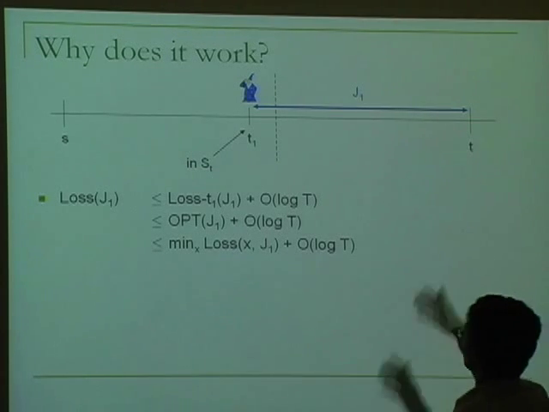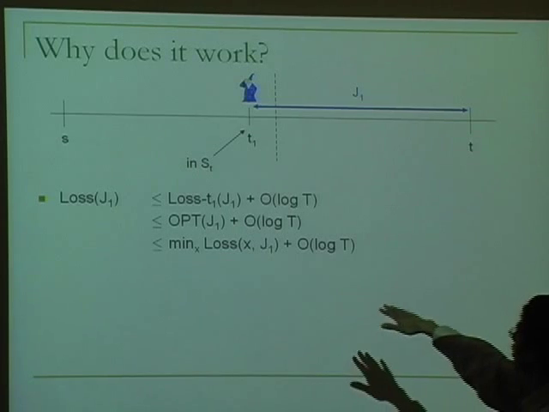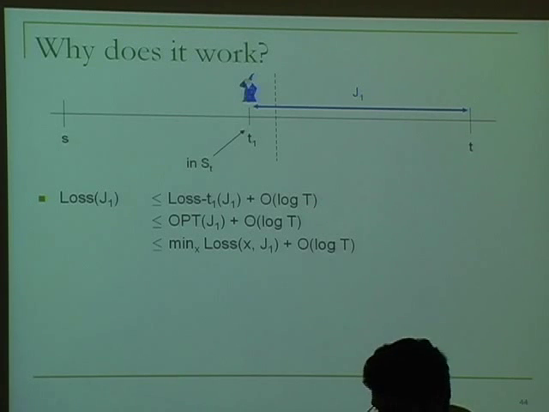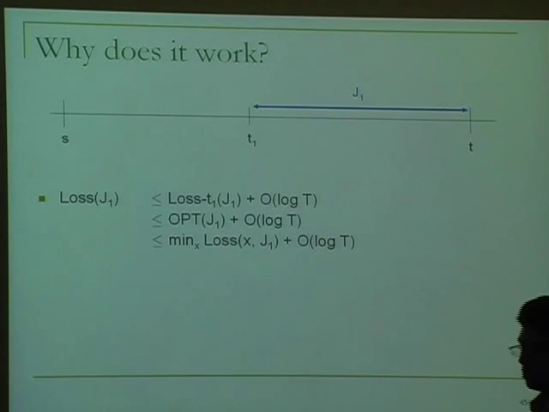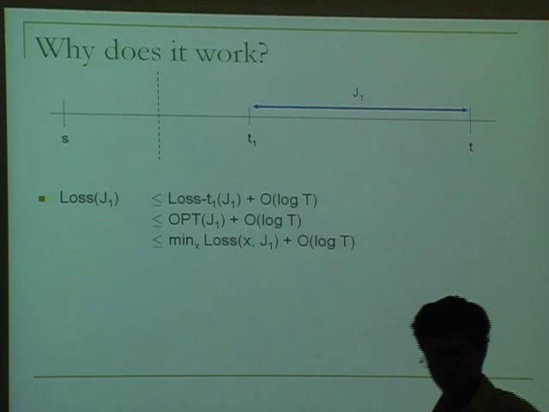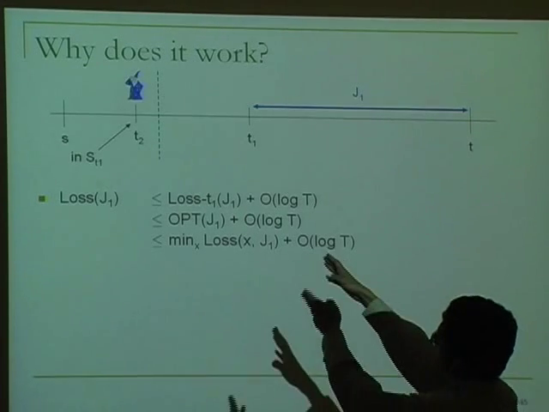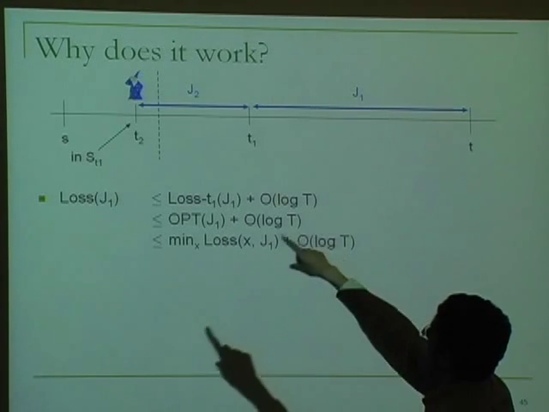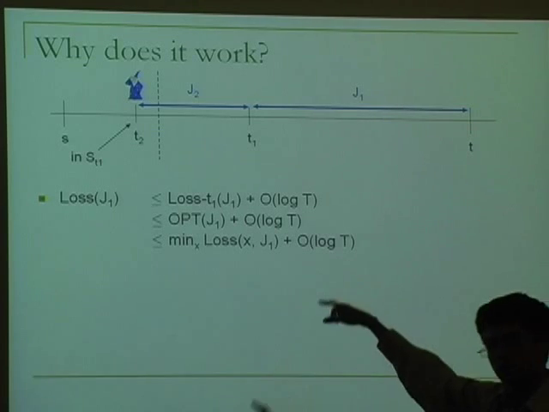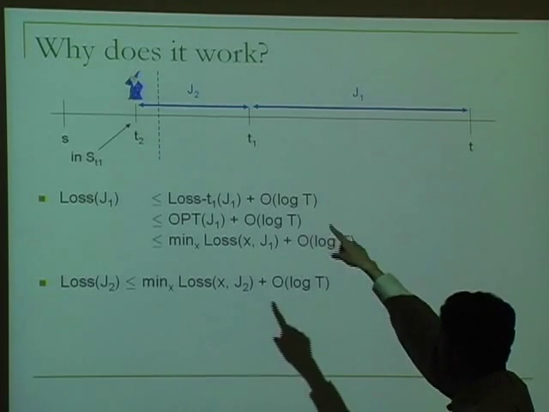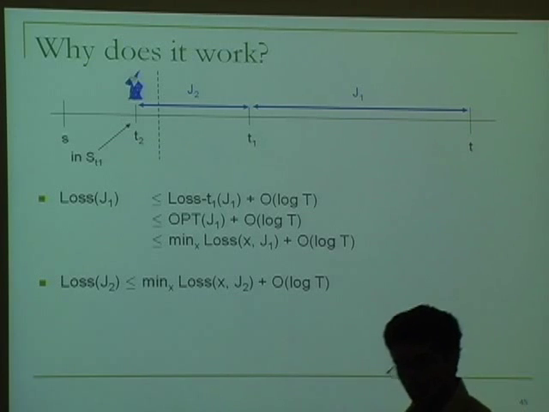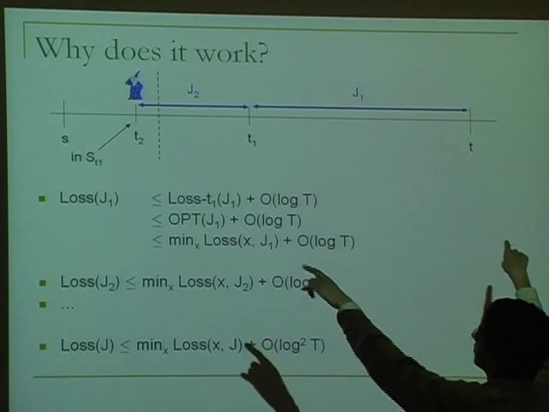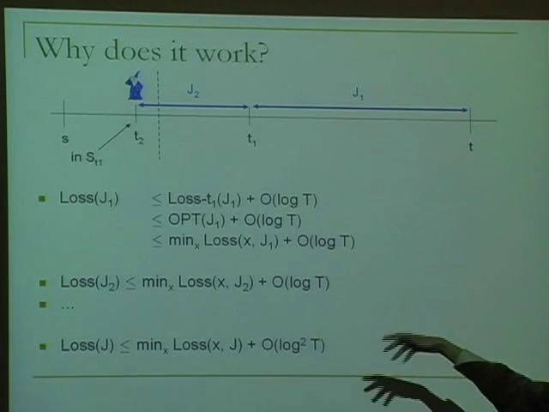And you just expand it out, and what you get is that's less than the minimum fixed loss in that interval plus O of log t. And then what you can do is you can go from S to T1 and just repeat this again. So what you end up with is an expert in the previous half of ST1, and this guy survived that whole interval J2. So our algorithm will be comparative with that expert there plus an O of log t, and so on and so forth. You add it up, and what you get is that the loss of our algorithm is less than the minimum loss in the whole interval plus log squared t.